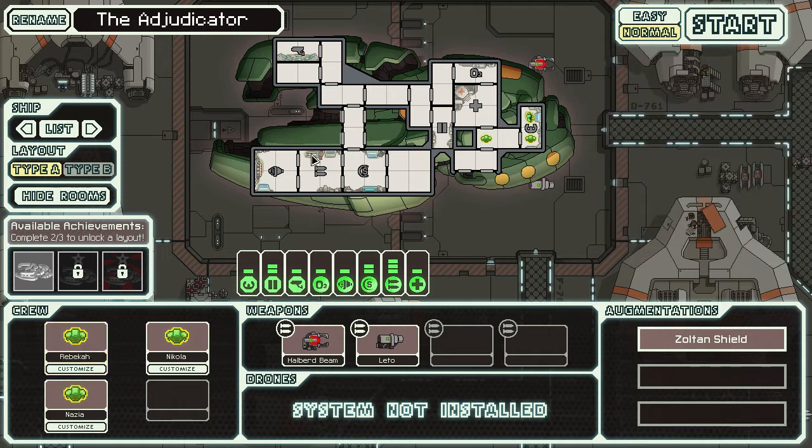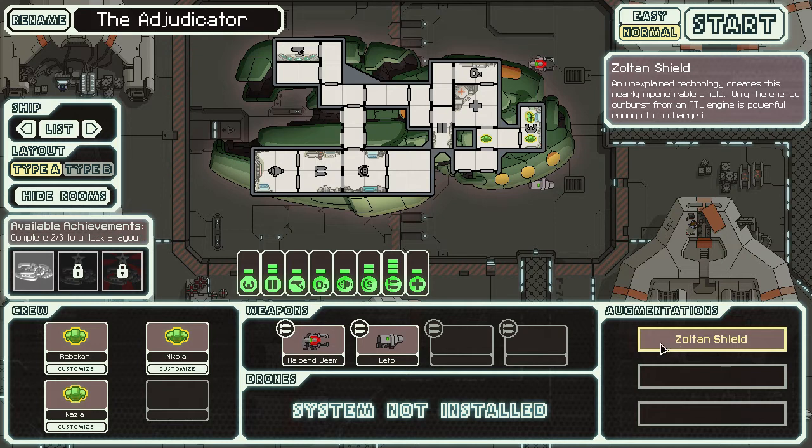So if I put one in my engine bay, I actually won't need to put a point of energy in there. He will power it just by being there. So that's kind of funky. So we've got three Zoltan crew members. What have we got here? We've got a Zoltan shield.